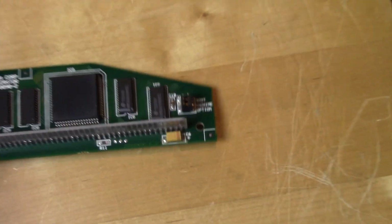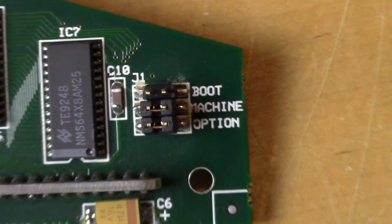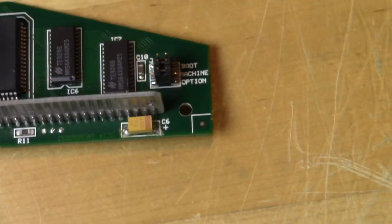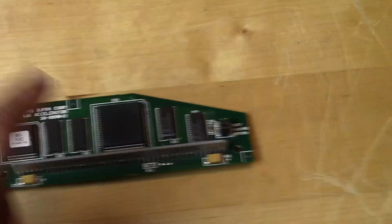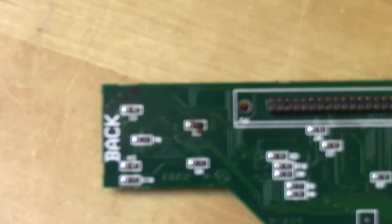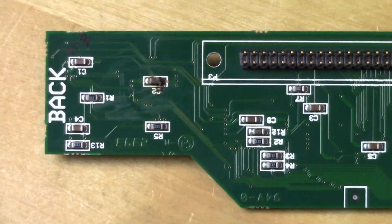The second main benefit of this is I believe you can put a switch on there. We've got jumpers that say boot, boot, machine, and option. I believe you can connect a switch to one of these, so you can switch this thing on and off at will. I did get this at a little discount because it was tested working, but this guy right here is blown out. I don't know if you can see that well, but it's burnt out. It's destroyed, but it seems to still work.